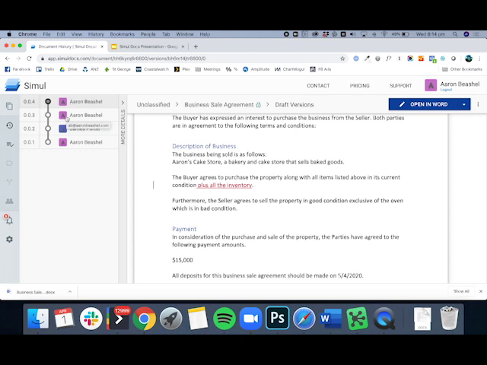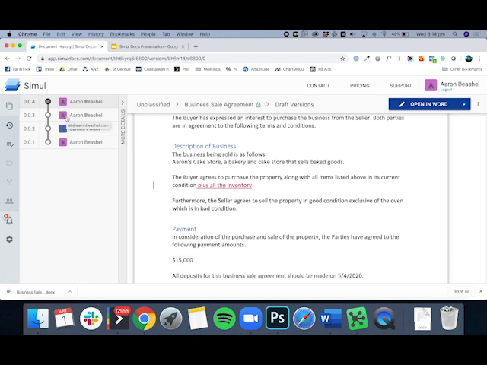However, what's going to happen this time is that Aaron and James are actually going to work on the document simultaneously. When you're using a shared drive style system, this is quite challenging because, as I mentioned before, if Aaron was to come in and open version 3, make some edits and save it as version 4, and at the same time James was to come in, open version 3, make some edits and save it as version 4, you then end up with 2 version 4s. Best case scenario, you work it out and you've got to manually compare and merge. Worst case scenario, you don't realize it and you just keep going on with James's version and all of Aaron's changes are lost. However, Simul addresses this problem with a feature that we call branches.